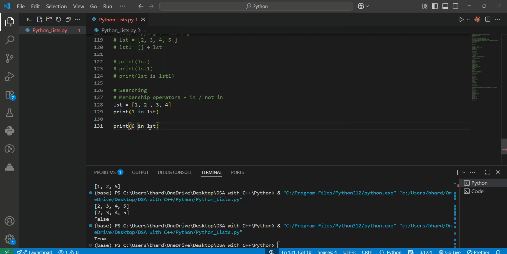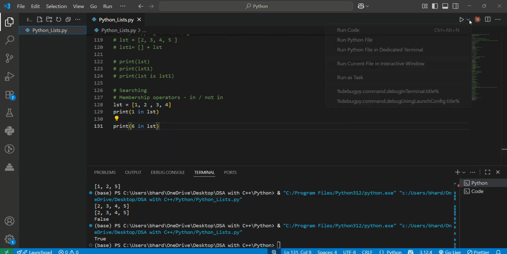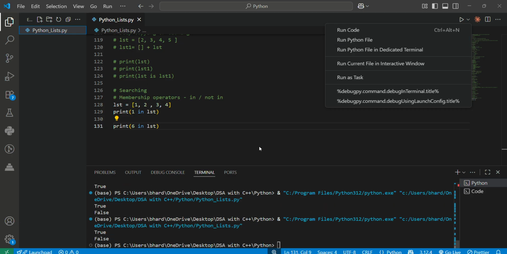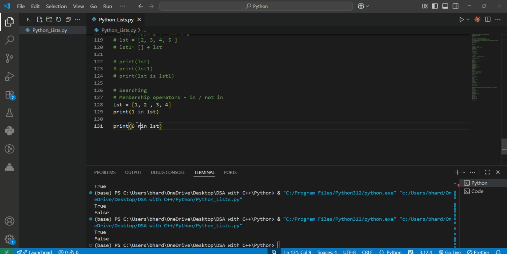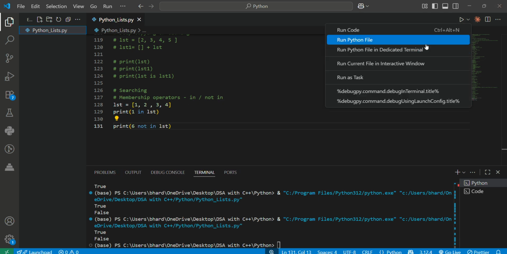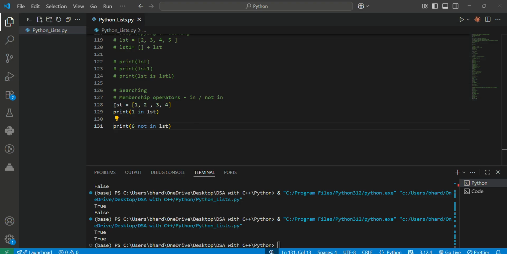First we check with in. 6 in list. It's giving false because 6 is not in our list. What if we do it with not in? 6 not in list. It's true. Why? Because 6 really is not in list. I hope you understood the concept of membership operators.